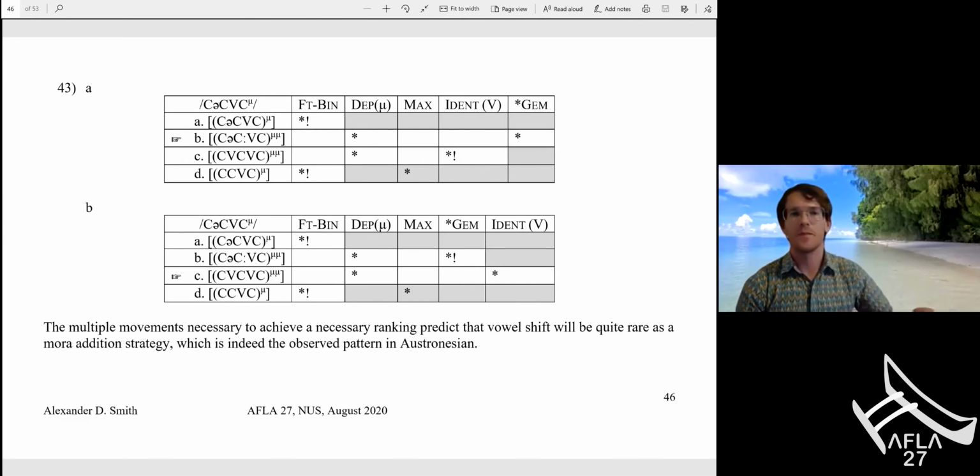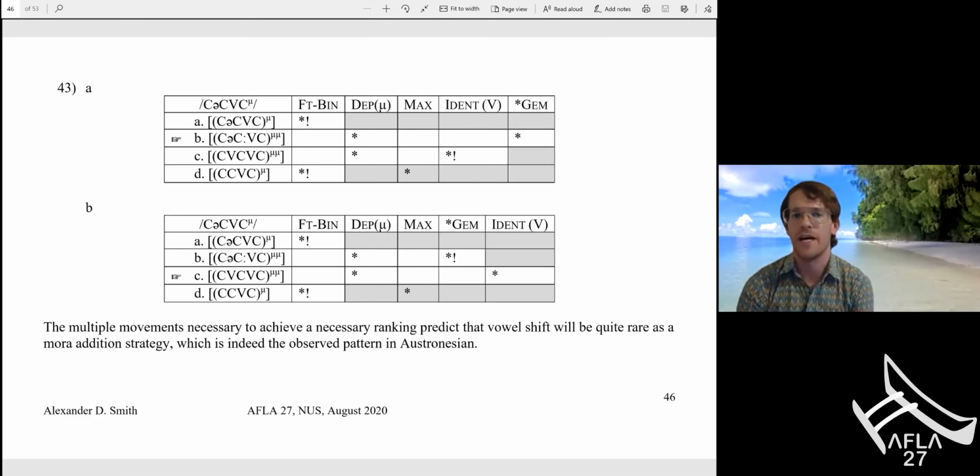Okay. In 43A, foot binary has promoted all the way to the top of the tableau, but vowel identity is ranked so high that it doesn't allow vowel shift to occur. In 43B, foot binary is promoted to the very top of the tableau, while vowel identity is simultaneously demoted and star gem is promoted over it.